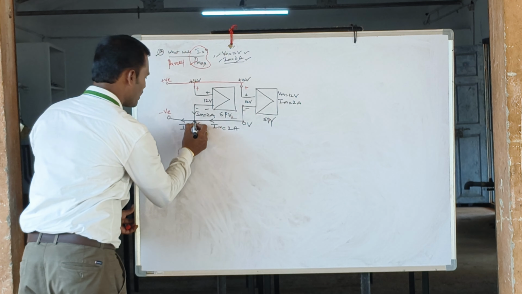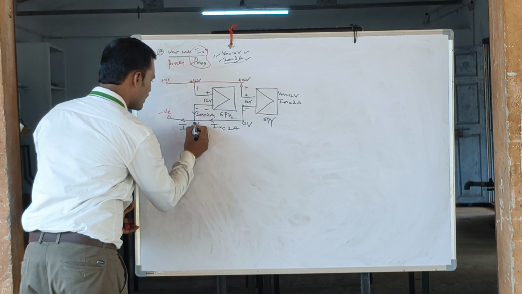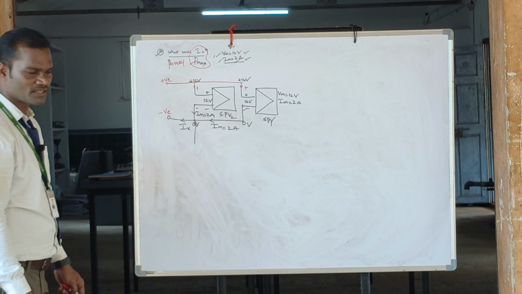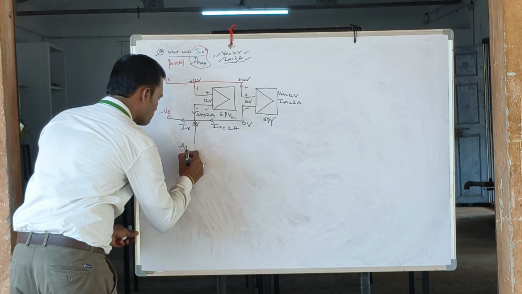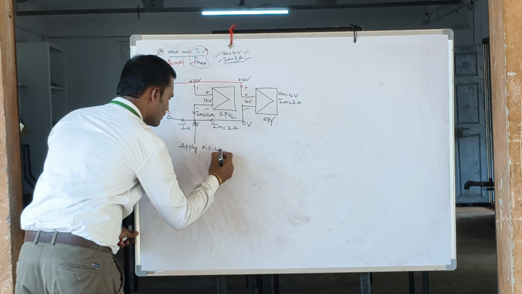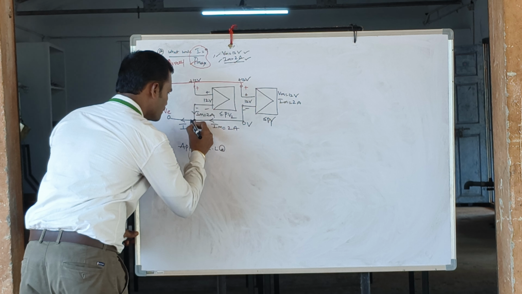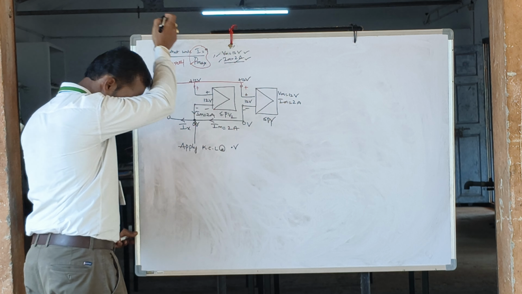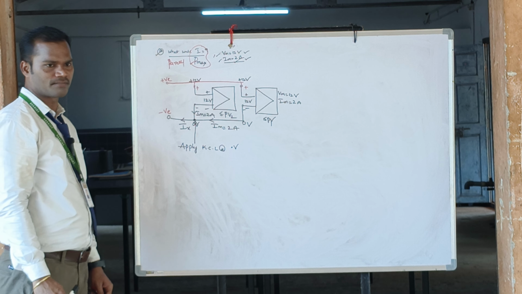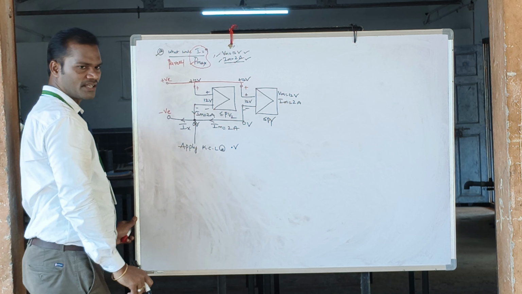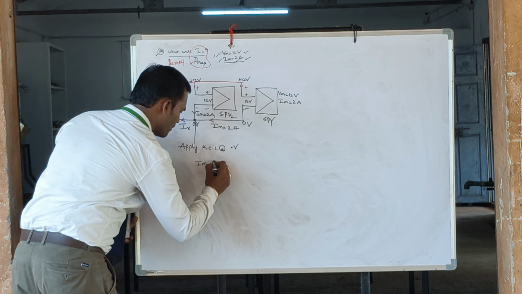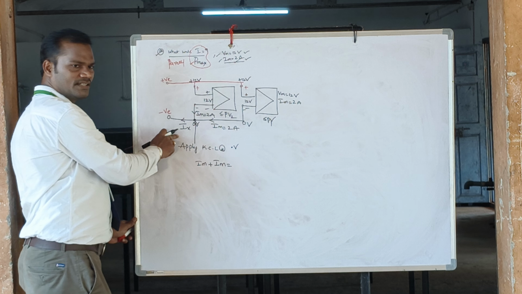In order to find the unknown current, which method can we use? Apply Kirchhoff's current law at this node, the node V. When you apply it, identify how many entering currents are there and how many leaving currents are there. The entering currents are Im plus Im. What is the leaving current? Ix.